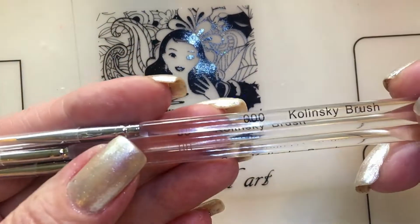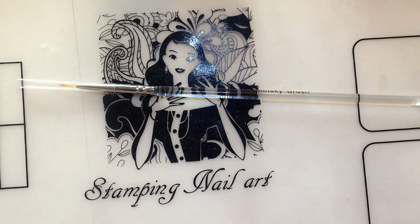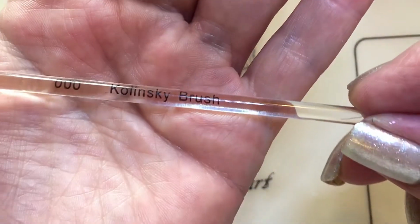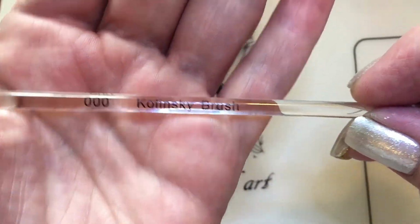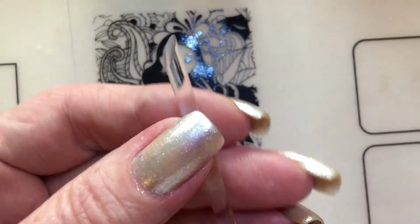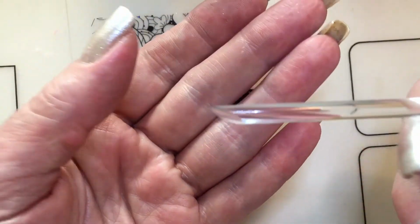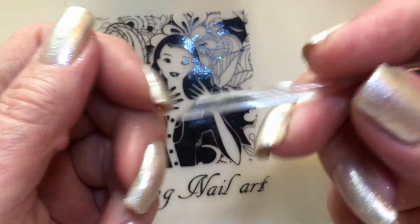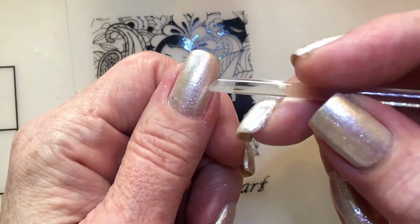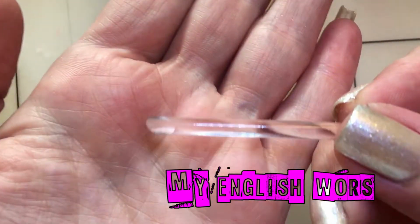So I have these brushes. I bought them on AliExpress, and I'll use one of them. They are called Kolinsky brushes, and they are really thin and nice to hold, and on the edge here they are like cornered, so you are able to use them when you make decals and reverse stamping, for example, and you want to apply the decal, you can use this edge to tuck it in, or you could use it for other things.